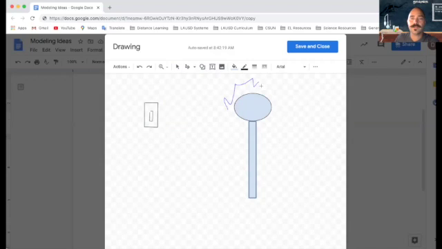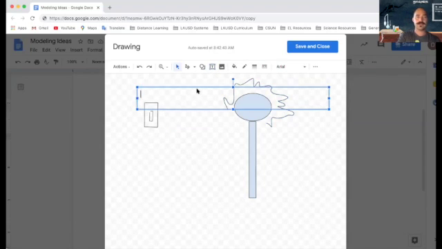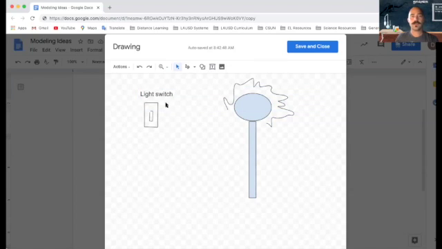So now I'm going to say, this is the light on. I need text right here. I need to say that this is light switch. Right, now we know that's the light switch. Just to be clear, it has to be labeled. I'm going to say lamp. Lamp turns on and off.